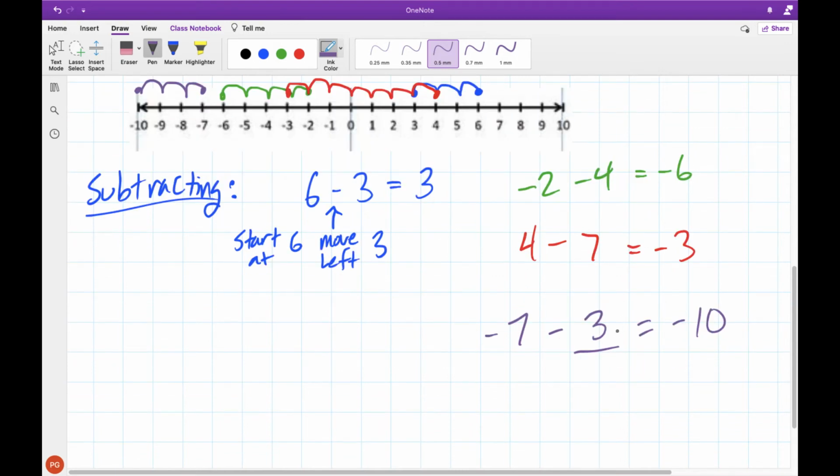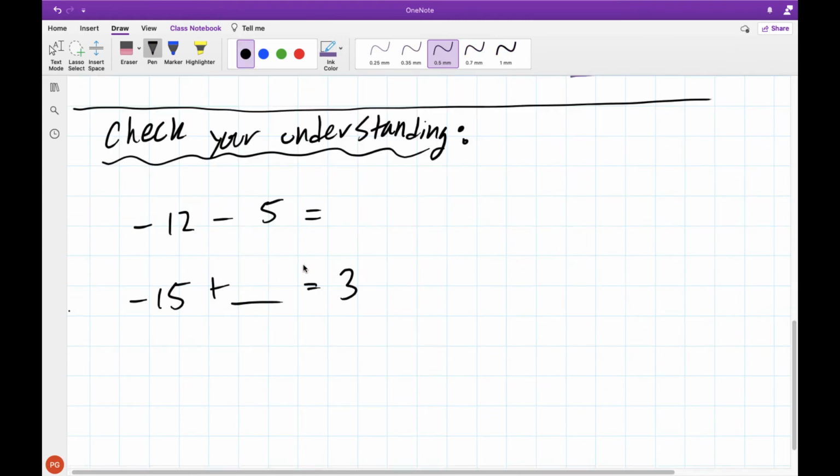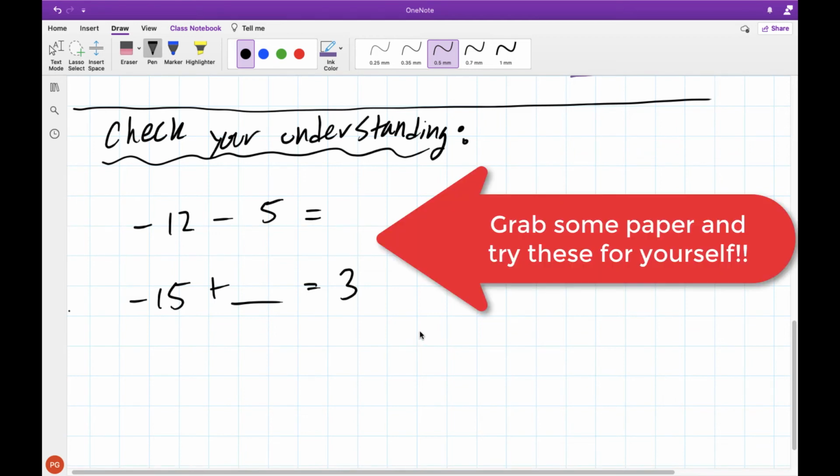There are more difficult adding and subtracting problems that we're going to be going over tomorrow, and a lot of these involve things like adding negatives and subtracting negatives, and that gets a little bit tricky. But again, we're going to focus on these simpler examples first, and we'll look at the more complicated ones tomorrow. Before we end off the video today, let's do a quick check of your understanding. We've got 2 questions on the screen here. What I want you to do is pause the video and see if you can solve these questions on your own. Then in a moment, we'll go over the answers together.